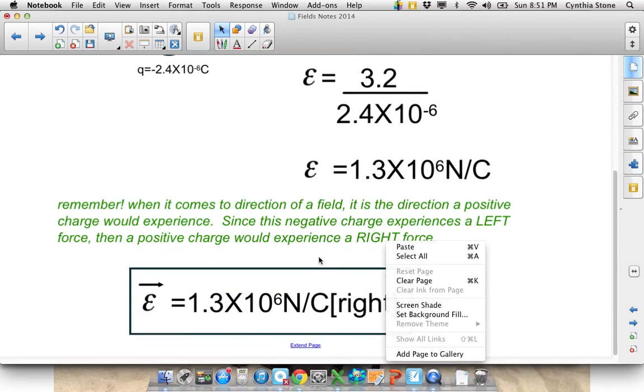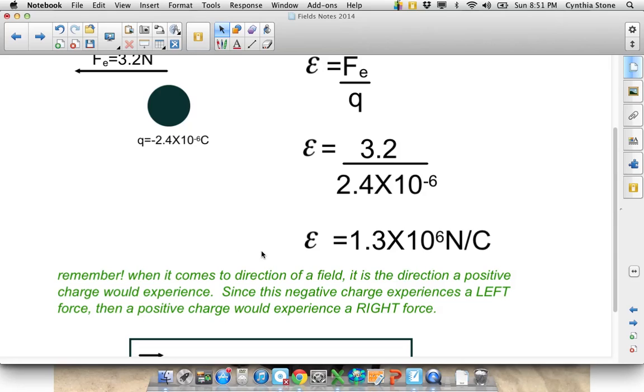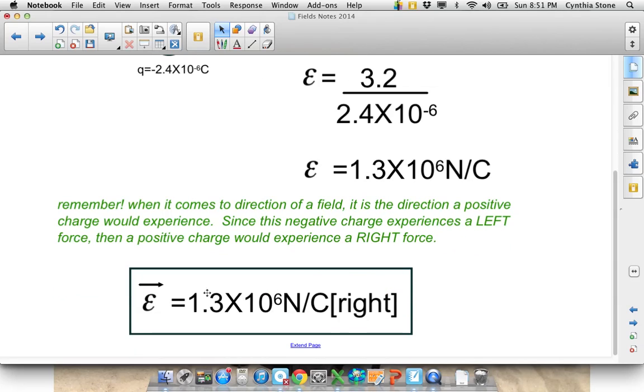So let's review that again with the direction. It says here that a negative charge feels a force to the left. That means the field strength, by convention, you can calculate it. Then you have to say, if the negative charge feels a force left, then a positive charge would feel a force to the right, and that makes my field right, only because you choose what a positive charge would feel. What I can say is that they're typically on the order of times 10 to the 5 or 10 to the 6.